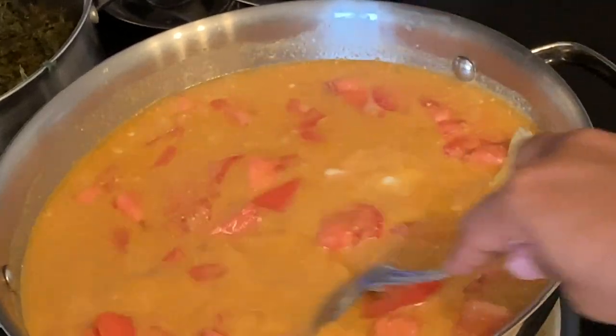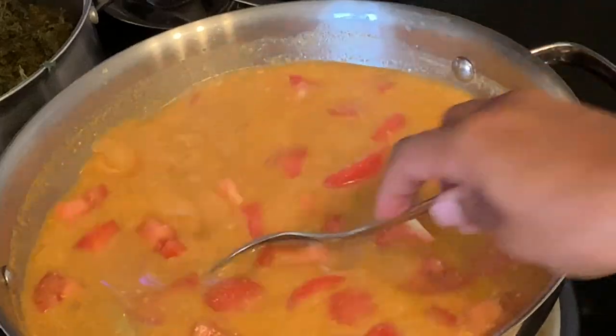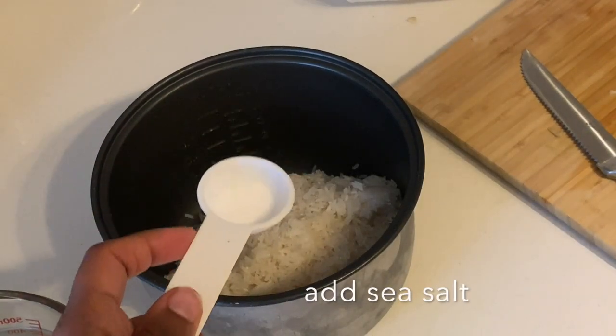So now what you're going to do is just stir it up and simmer the curry down. You can put a lid on it and just simmer right away. Now I'm going to start on the rice.